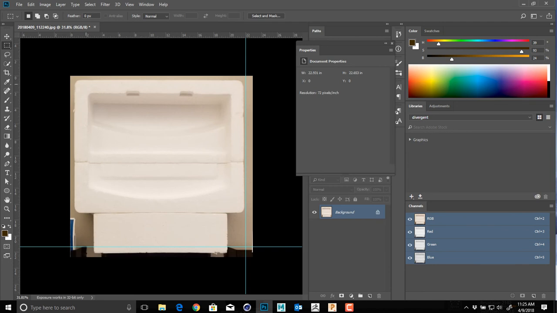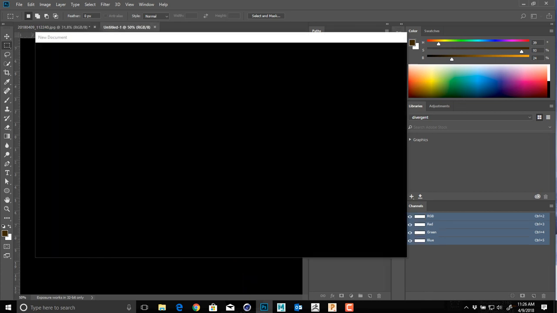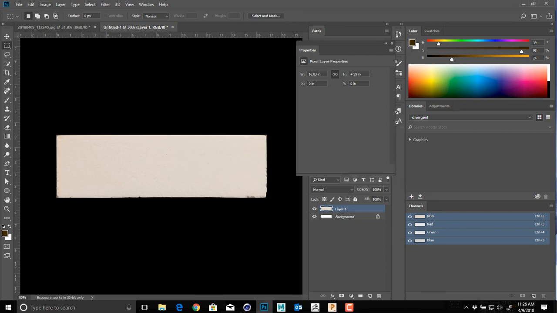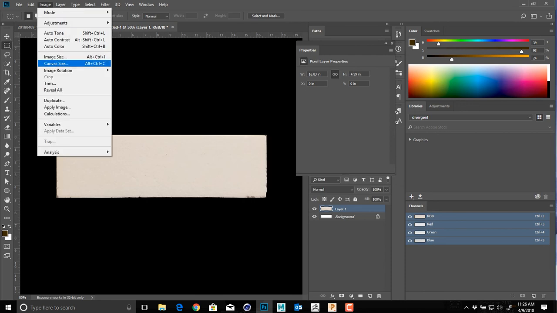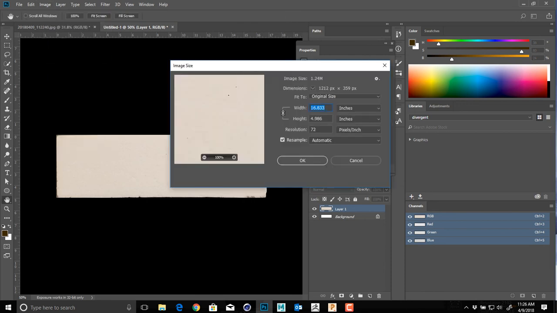And then we could approach this two different ways. One way is we go through and we figure out how big each piece is. So let's say I grab this piece here, and I just copy it with Control C, there we go. Make a new document, paste it in there, and then if I go to my image size, I'll see the proportions. So I'm not concerned about dots per inch, I'm not concerned about inches or anything, I'm just concerned with physical proportions.